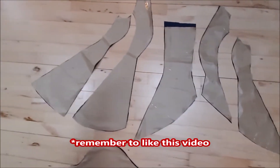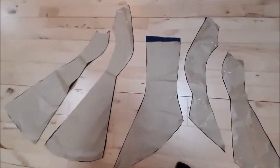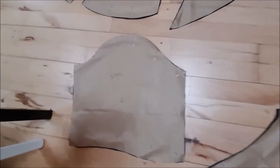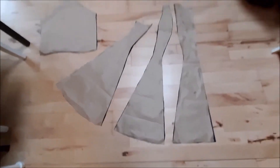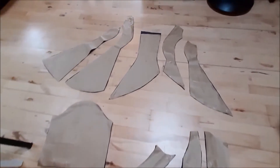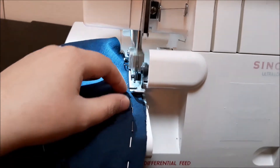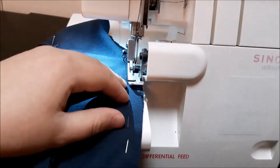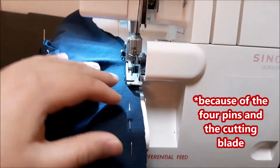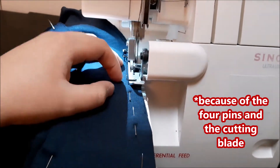This is the front piece — you can see I have to trim it a little bit more, but I always leave enough room for seam allowance. And the sleeve and the back piece — the back piece laying double so I don't have to think about it, because it's the same. It's only the front that is asymmetrical. Then I am using my overlock sewing machine — it is faster.